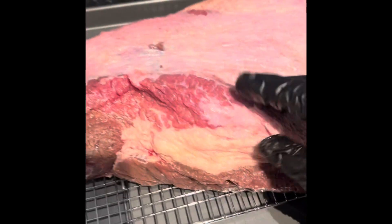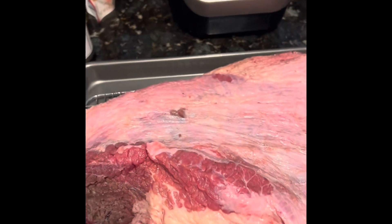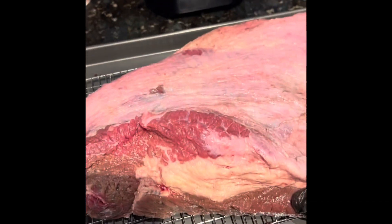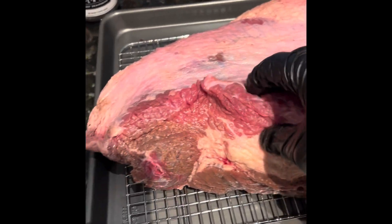So all this stuff breaks down and you still want that tender, juicy meat. You just have to cook it a little longer. I will smoke it fat side down. Once I put the seasoning on, we'll flip it over, put it back in the refrigerator, and let the salt penetrate and give the seasoning an opportunity to get in there.